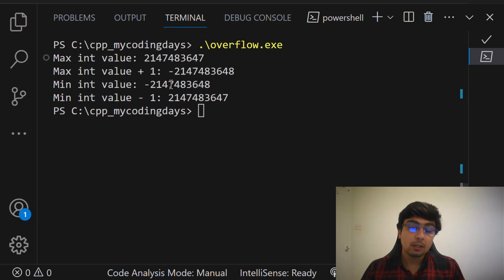And this wraparound behavior can lead to unexpected results and require careful attention. So it's very important in our code that we always use the proper data type and we check for its limit, so we won't get overwhelmed with unexpected behaviors and bugs.